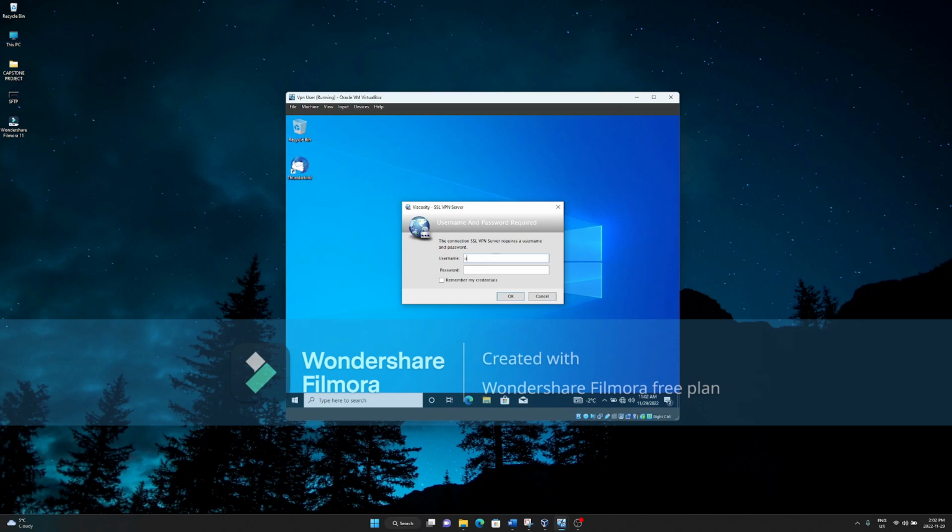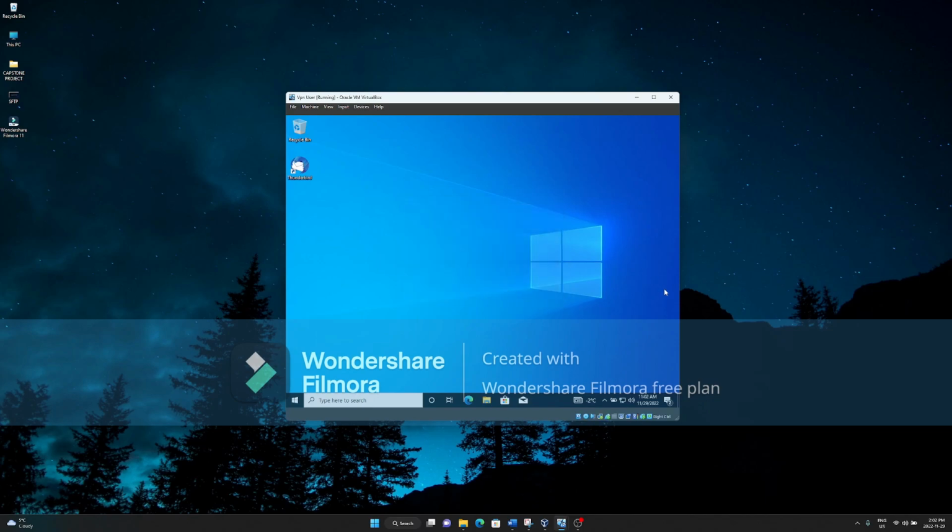It's asking for the username, which is user3, and the password. For the password, I have to use a Google Authenticator, which is generating a 30 second code. So I will type the first code here, then my password. We'll just wait here, and it will say connected.